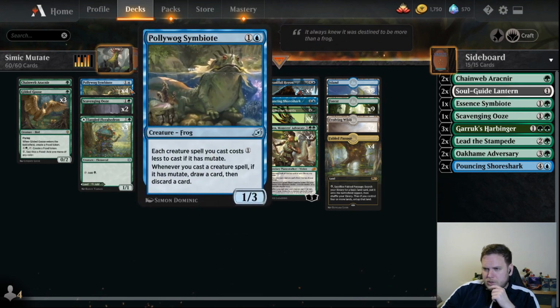Then, on the 2 slot, Pollywog Symbiote. I wish I had the better artwork for this, but yeah. 2 mana, 1/3. Each creature spell you cast costs 1 less to cast if it has mutate. So this is really, really powerful, right? It makes our mutate cheaper and it makes our creatures with mutate cheaper. So this is definitely a 4-off in this deck, since we play a lot of mutate cards, and whenever we mutate, we also draw a card and we discard a card.